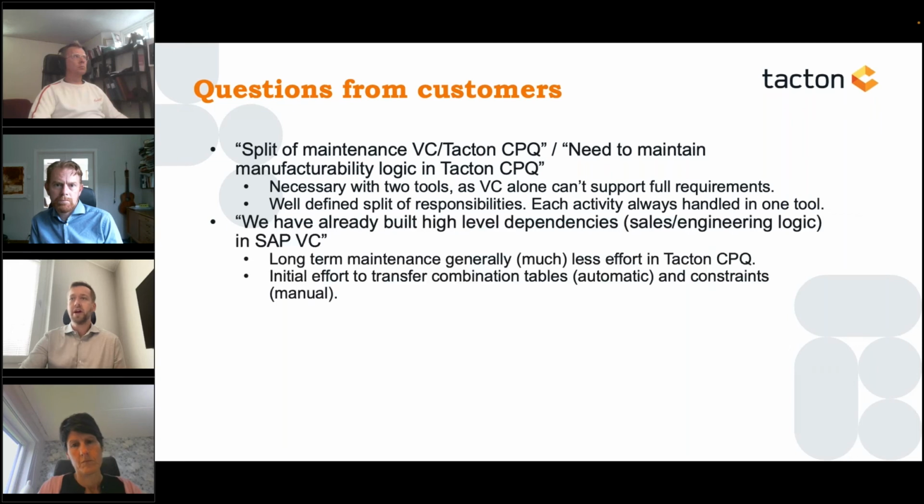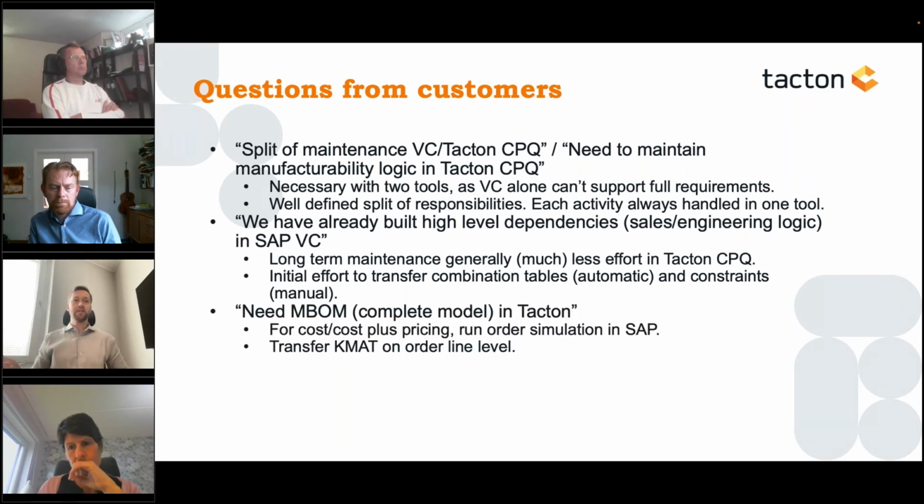Another thing that has been brought up is the fact that maybe we've already built high-level dependencies, so sales and engineering logic inside SAP VC. And that is true, and that is time spent. However, what we've seen is that because of the efficiency of the constraint-based definition in Tacton CPQ, moving it over and rebuilding it in Tacton CPQ is in the long run going to give less maintenance effort altogether. And of course, there is an initial effort to transfer it. So the combination tables can be transferred using the APIs, and the constraints would have to be manually rebuilt.